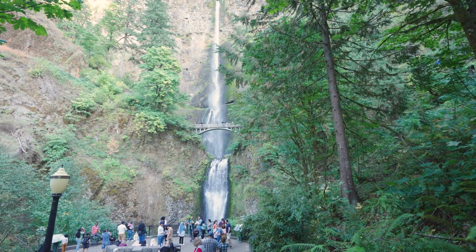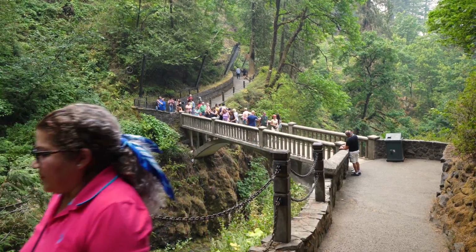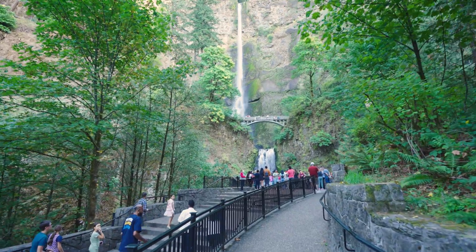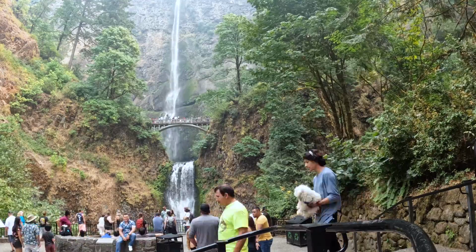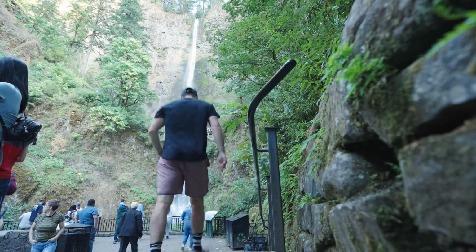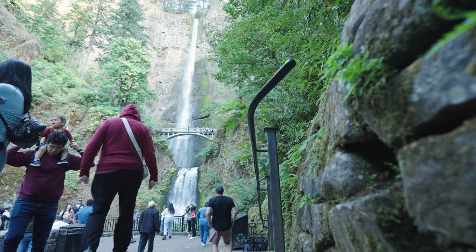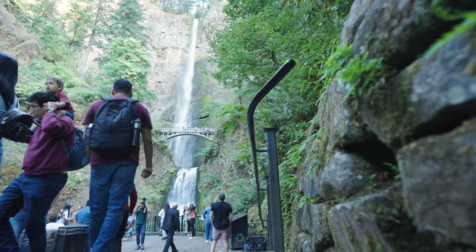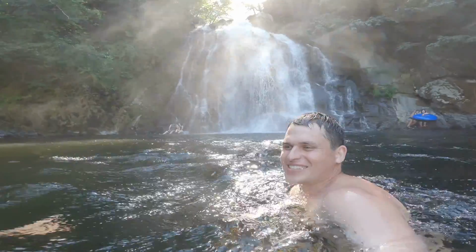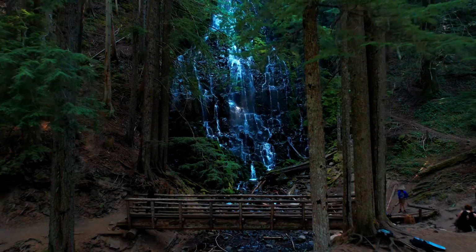And you can walk up to this bridge and hike to other viewing areas of Multnomah, but the reality is this main viewpoint really is the winner. Also, my hot take is while Multnomah is absolutely iconic, the crowds and the traffic here can really put a damper on the experience. It's just going to be frustrating. But the good news is that there are a ton of other gorgeous waterfalls, and I mean a ton, all around Multnomah Falls that are more secluded with fewer crowds that are just waiting to be explored.